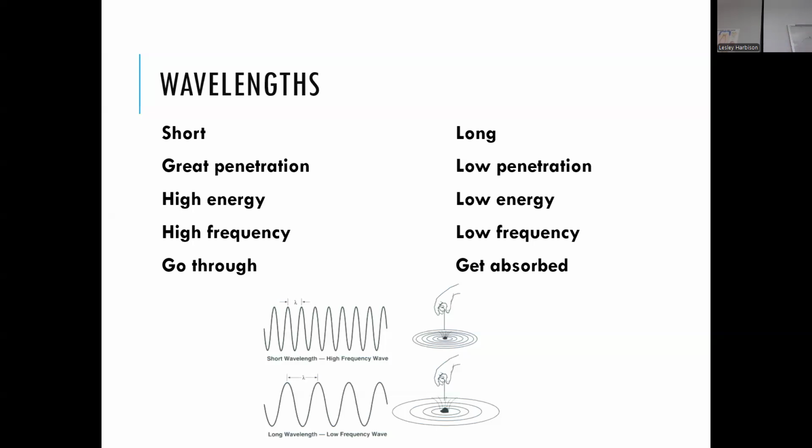lower ability to penetrate. It's going to have lower overall energy. It's going to have a lower overall frequency, and therefore it's just going to absorb. So it's going to absorb into the cheek. And if an X-ray photon absorbs into the cheek, it's done nothing but damage the patient biologically. Not so that they'll die, but on a cellular level, there's a teeny tiny itsy bitsy bit of biological damage.